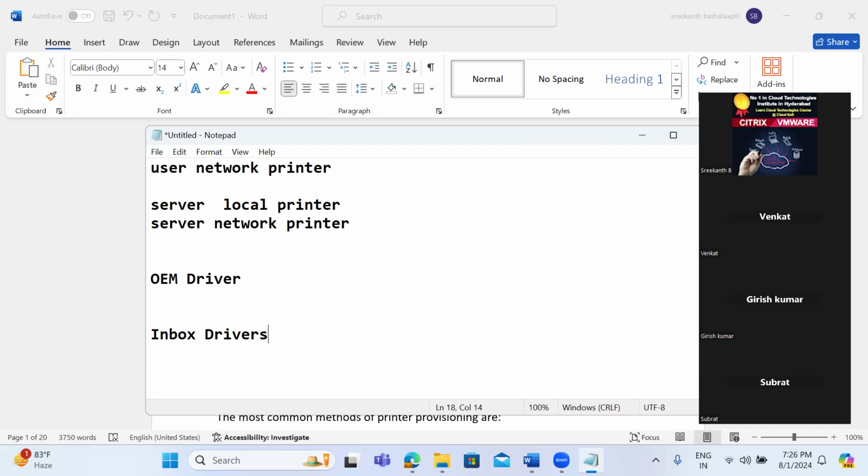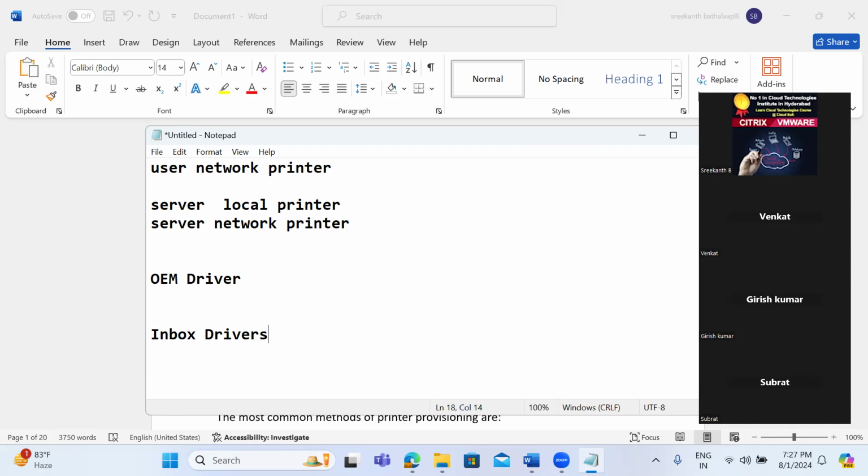The clients may have different types of printers. They may install the OEM driver locally, but on the VDA multi-session OS they connect to, we may have hundreds of multi-session or single-session OS machines.